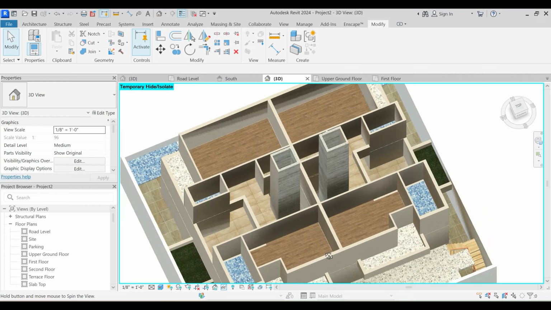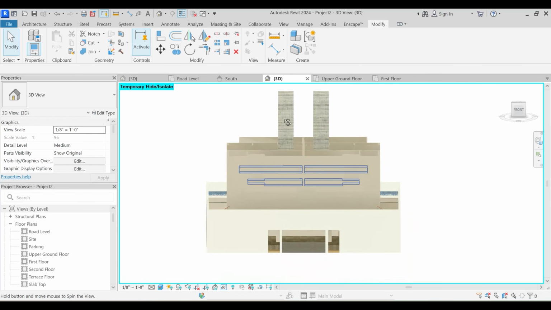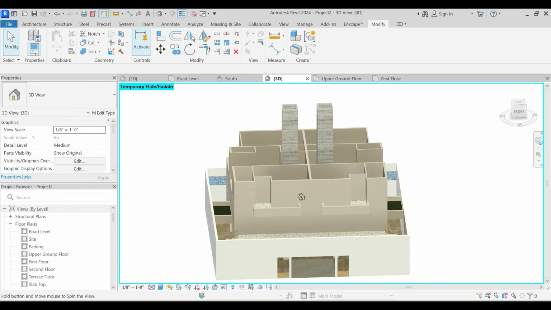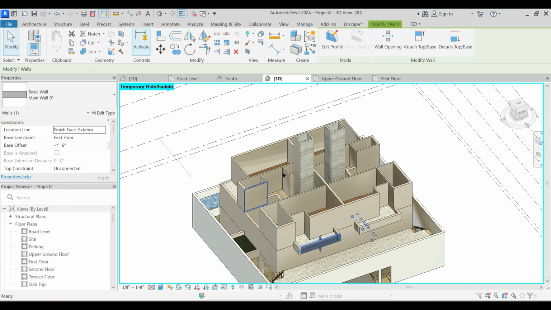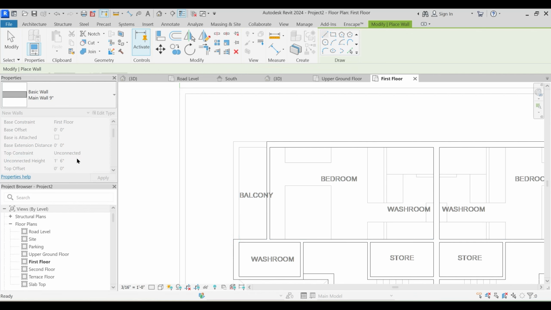Fine. Let's proceed ahead with the modeling part. And now this entire floor plate, I'll just show you the smarter way of using the modeling skills with Revit and how to do that. But before that, let me just create this particular CS and go to first floor. And I would say that the unconnected height only up to 3 feet. Yeah, fine. And I will get rid of this 0 and unconnected height only till 18 inches. Yeah, fine. Or 15 inches is also fine.